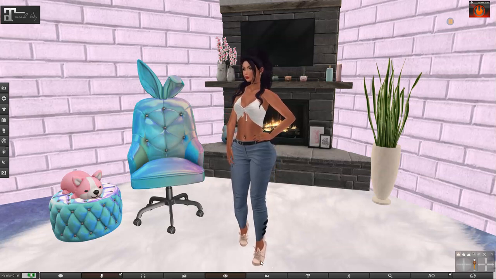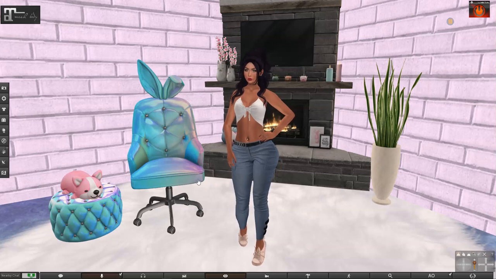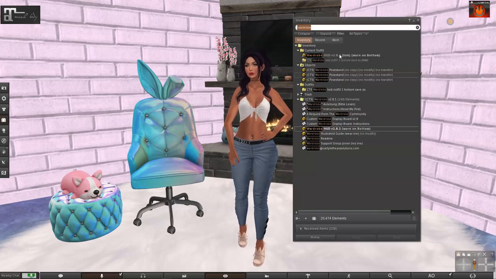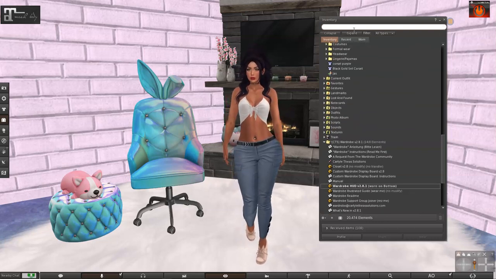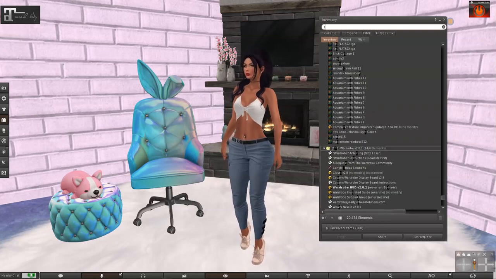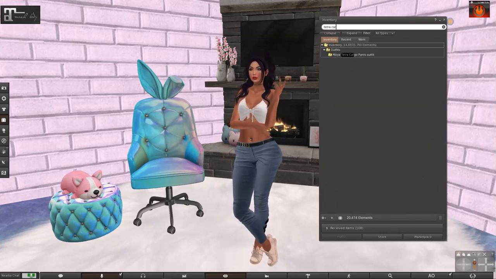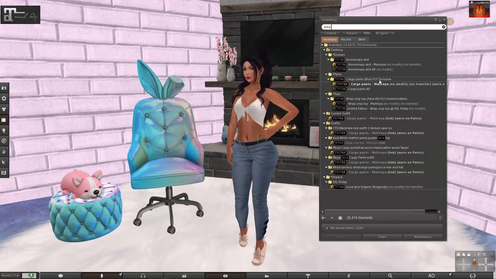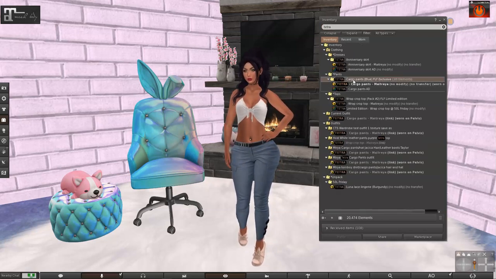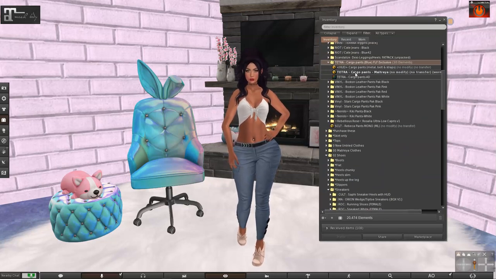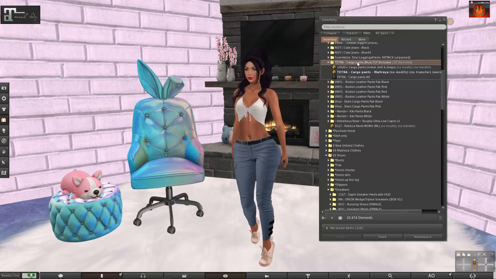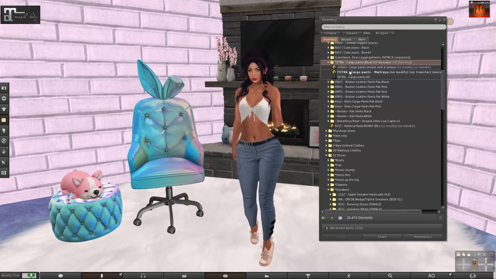And we do it with the same method where we're going to be able to save the image of each of these. So let's do inventory. I need to find, let's do the pants, cargo pants. What's my outfit? That's not what I want. This is what I have on. So let me close the search. There it is. Okay, so I have these on right now, and in the folder, I have the cargo pants HUD, the cargo pants themselves, and then the image.